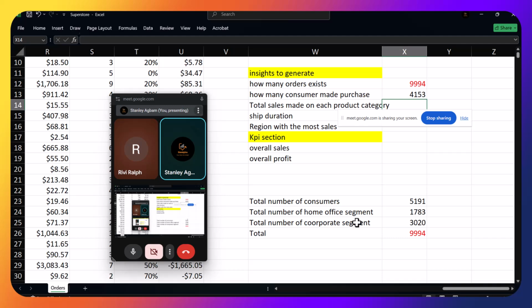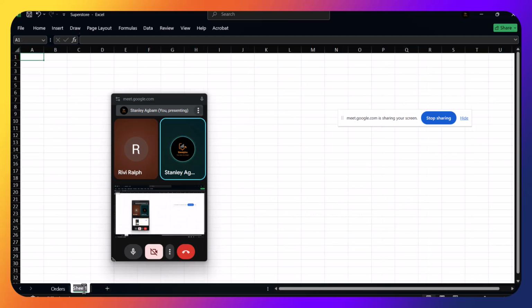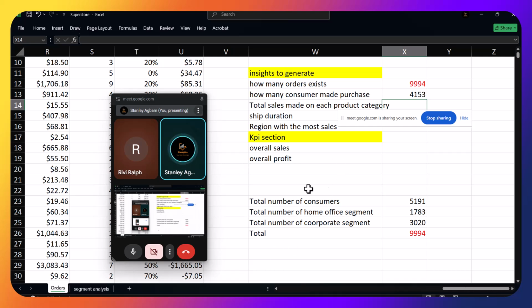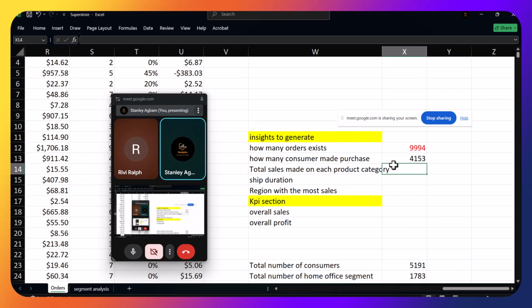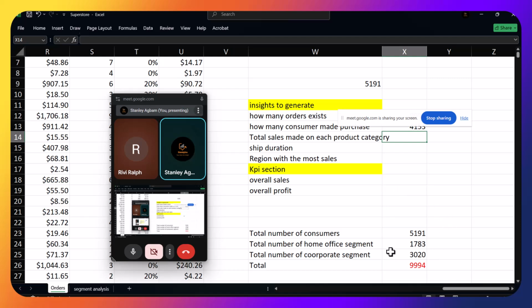Right, and then we might want to put them in a new sheet. Better still, we can make it like this.